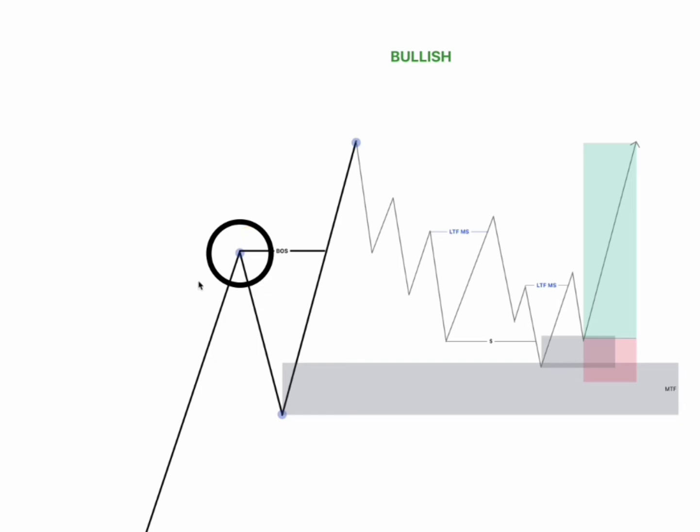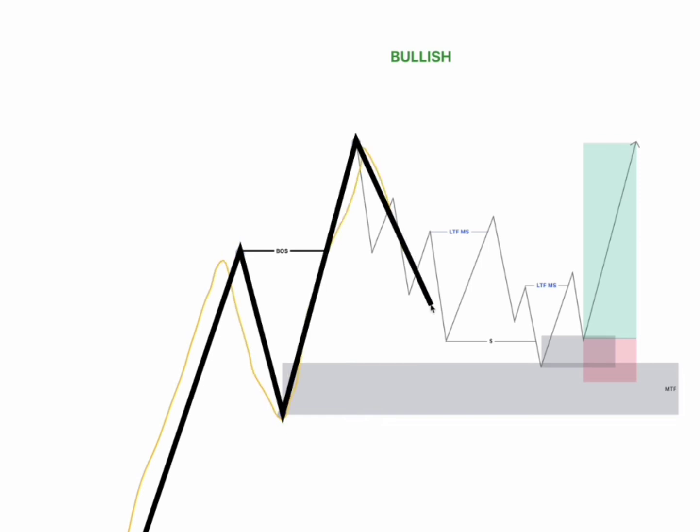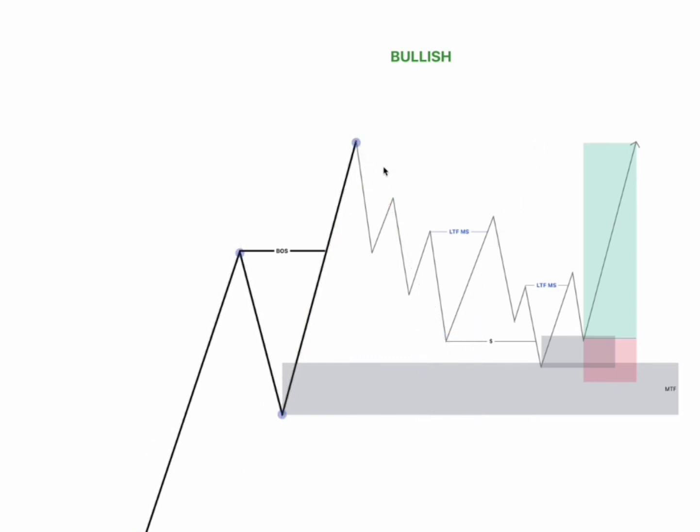So now, after a break of structure, we're anticipating price to start pulling back. And we know that in a bullish market structure just like this, we are trying to capture this new higher low so that we can trade in continuation with that overall bullish trend direction. So that's always going to be the first step, right? You want to identify your trend direction by mapping out your market structure to determine whether price is bullish or bearish. And ideally, you want to trade in alignment with that overall trend direction, right?